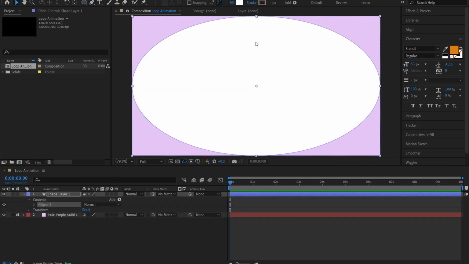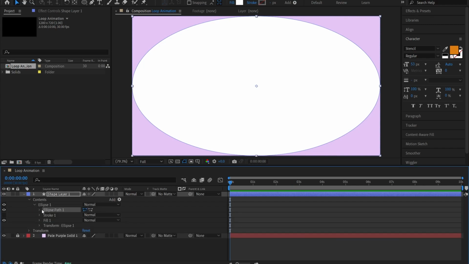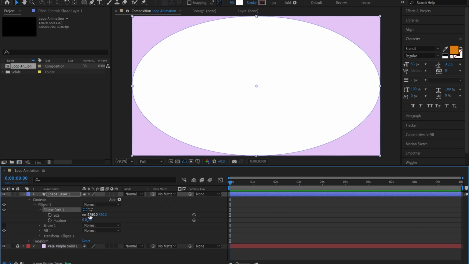This will create an ellipse that touches the left, right, top, and bottom. We'll open up the ellipse path and uncheck the size constraint.